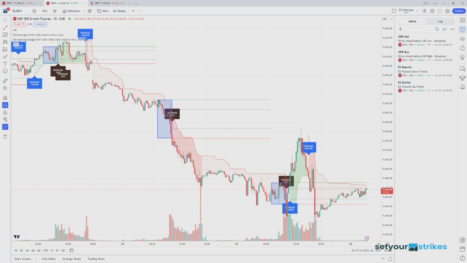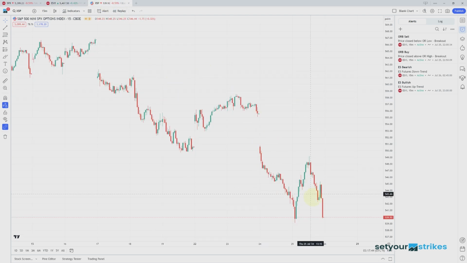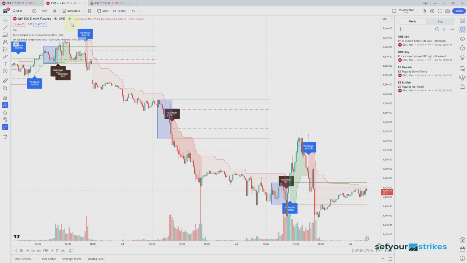In terms of TradingView, the key thing to understand is I've got 2 data sources. I've got the S&P 500 E-mini futures, and this is what my indicators are all based off of. Even though I'm trading XSP, you can see XSP has these gaps at the open, and there's missing information here, because when we go from the close at 4 p.m. the prior day to 9:30 a.m. the next day, we're missing all this great information of what the futures did overnight.